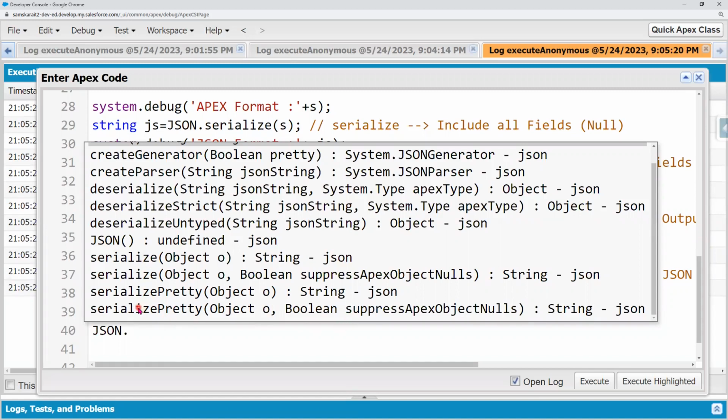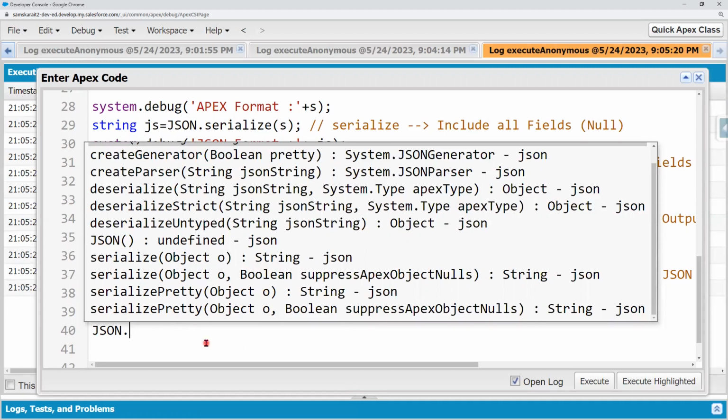So these four are used for serializing, that means converting the Apex object to the JSON format. Whenever you want to do that, you use these four methods in the JSON class. Tomorrow we will see the deserialize.